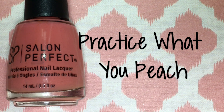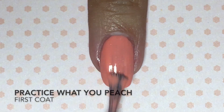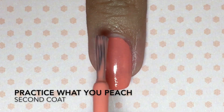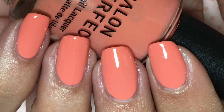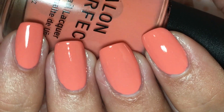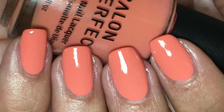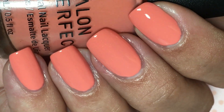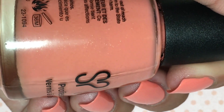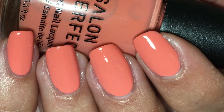Practice What You Peach is a gorgeous perfect peach shade. If you only get one polish from this whole collection, this one is it. Stunning and beautiful. I wore it for a full 24 hours and I was mesmerized. I love this specific tone of peach, it's just perfect. It has a teeny tiny super microscopic bit of glitter which just adds to the beauty of it. You can barely tell — you can see a little bit when turning the bottle, but it's not that visible on your nails unless you look really close. It's so stunning. You need this color.